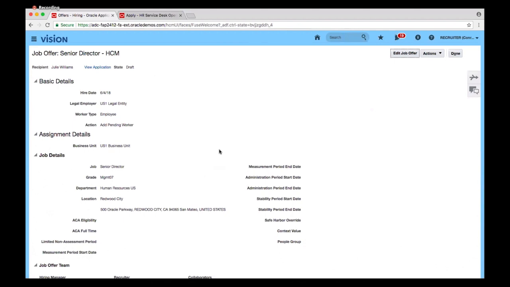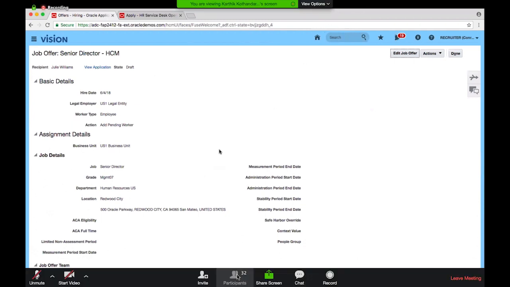Again, philosophically, the way to think about offers is it's very closely integrated with core HR. The idea is to take this offer and make it easier to make them a new hire, so we want to capture all of the information that would make sense to make them a new hire. If you think about the new person hire that you typically make on the core HR side, they have this construct called assignment. You would have to create a job assignment, and there's a bunch of information that you need in order to create a successful job assignment. So we are doing that at the offer stage itself. It's the same construct. We call it something else, an offer assignment, but the idea behind that is very similar.